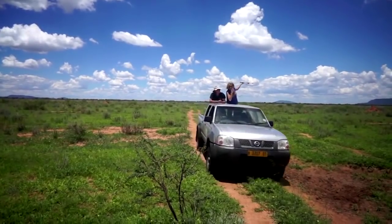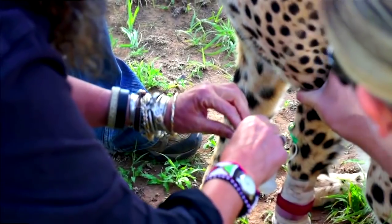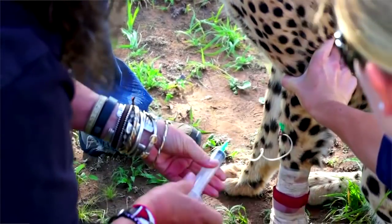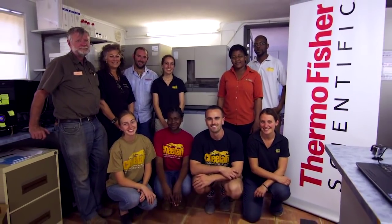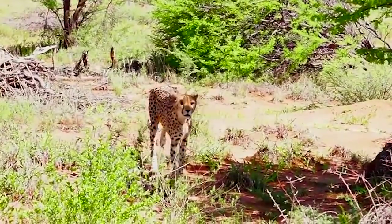In a more realistic approach to species conservation, our next moment takes us to the plains of Namibia, where Thermo Fisher Scientific recently donated an Applied Biosystems 3130 Genetic Analyzer to the Cheetah Conservation Fund, an organization dedicated to saving cheetahs in the wild. There, scientists use sequencing technology to better understand the genetic diversity of the cheetah population and their ecosystem in Africa, all to ensure the survival of this magnificent species.